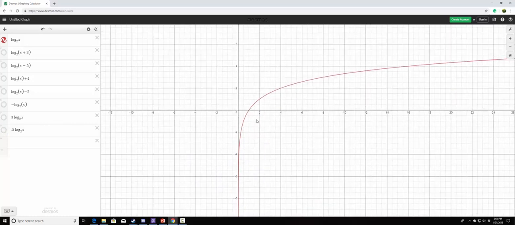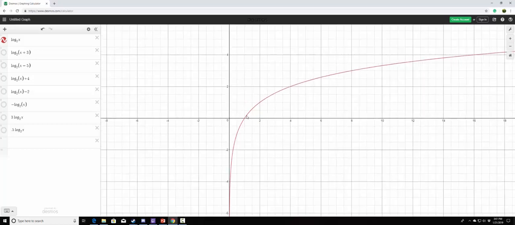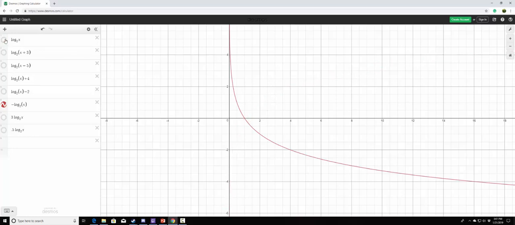And then this negative still means a reflection. So basically, it's going to reflect over the x-axis. And so this is going to end up going upward, and this is going to end up going downward. So that ended up reflecting down, that reflected up. And so then we ended up with that as our new graph.